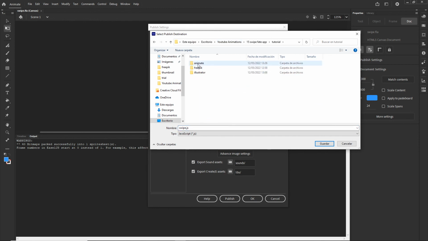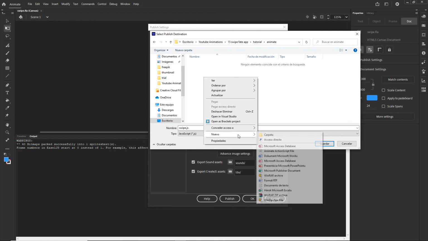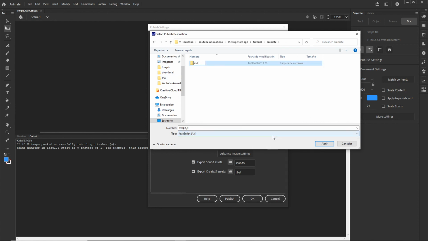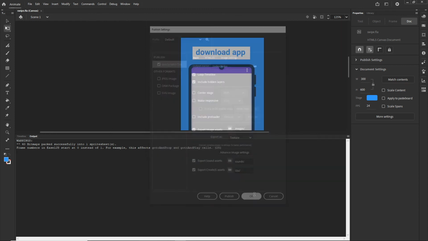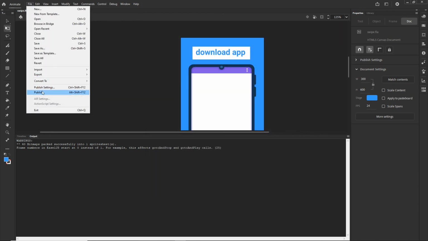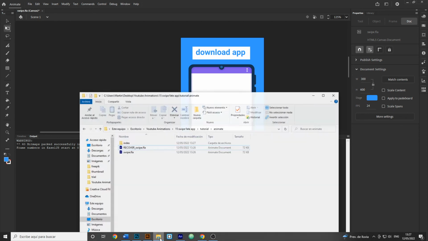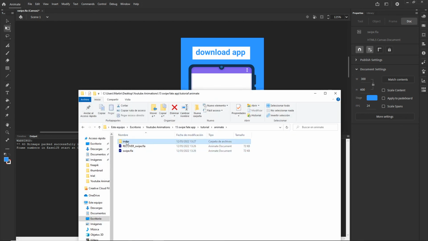It is in here. Here I have my Animate file, even though you cannot see it, and I'm going to create a new folder. I will call this folder index. I will go inside and I'm going to call this index also, and I'm going to hit save. And right now I can hit OK, and I can go to the file and I can hit publish. And right now I'm going to have my index folder in here with the three files.